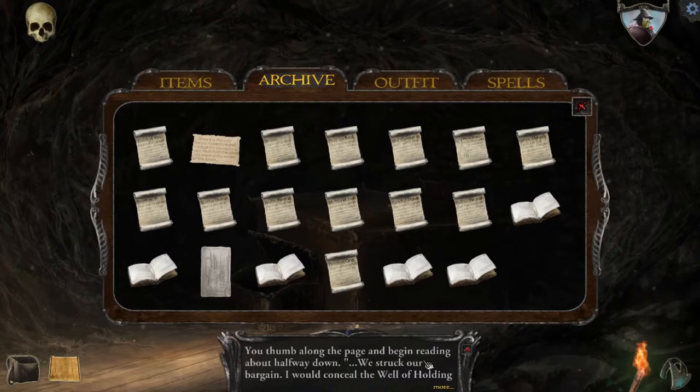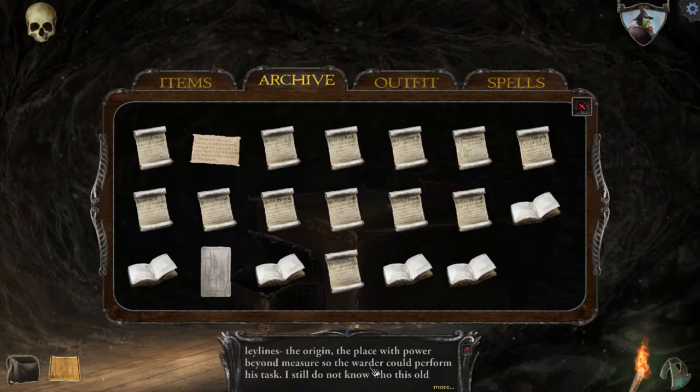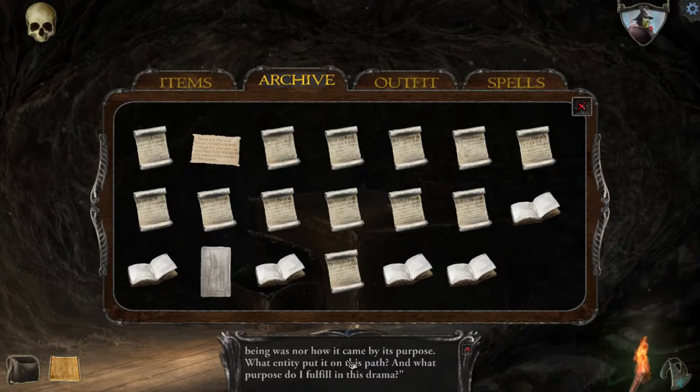We struck our bargain. I would conceal the Well of Holding by constructing a huge edifice over it, imbued with magics and living defenses beyond fathoming, built at the junction of all ley lines, the origin, the place with power beyond measure so the warder could perform his task. I still do not know who this old being was, nor how it came by its purpose, what entity put it on this path, and what purpose do I fulfill in this drama.